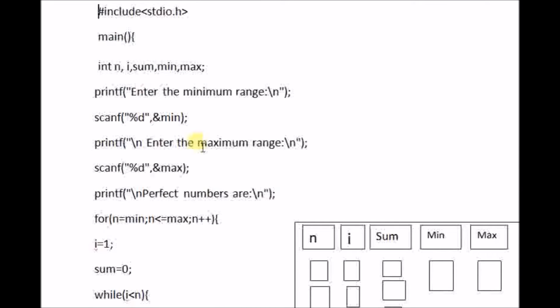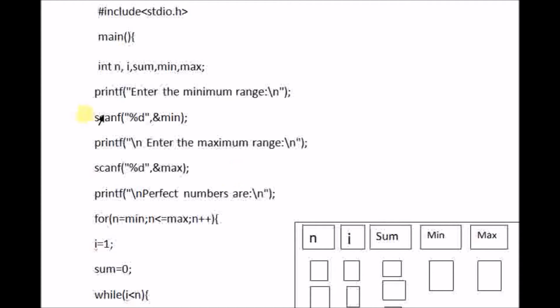Now, in case of giving minimum range and maximum range as input, we can give any range. For example, we want to find the perfect number between 1 to 100. The perfect number between 1 to 100 is 28. Or we can also give the input as 1 to 10. The answer is 6. So, to make this video a little bit short, I'm going to input minimum range as 5 here and maximum range as 7. Like we'll take less input.